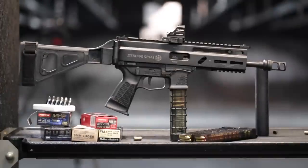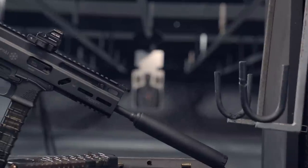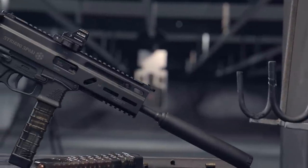I don't know if it has to do with the barrel length increase or whatever they did over the previous generation. While aesthetically it kind of makes it look a little goofy in the front, let's put a suppressor on, everything's cooler, so it's no big deal.